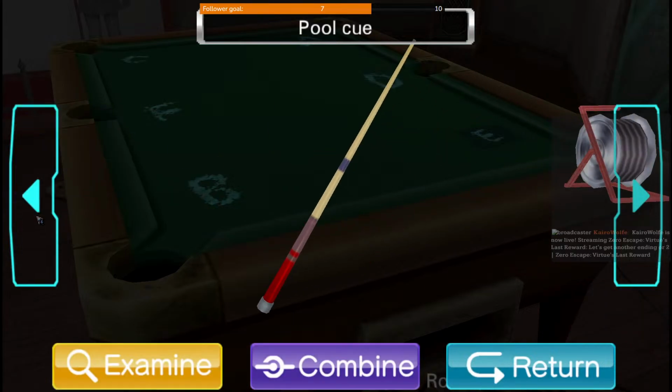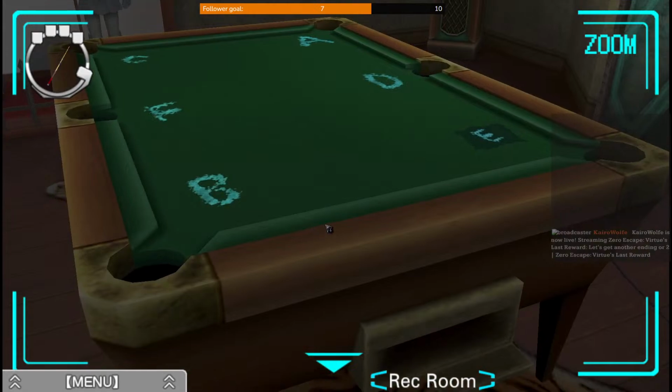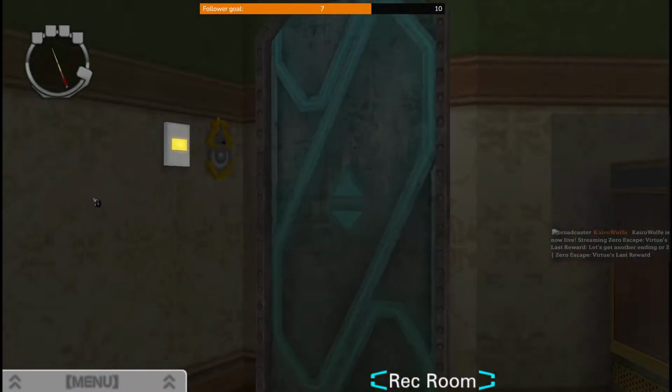Wait, but yeah. I need to do the puzzle now. Oh, I need to... Oh, okay, never mind. I need to remember... So it's A, B, D, E, F, D. So the top A, B, C, then D, E, F. I'm gonna turn the light back on.